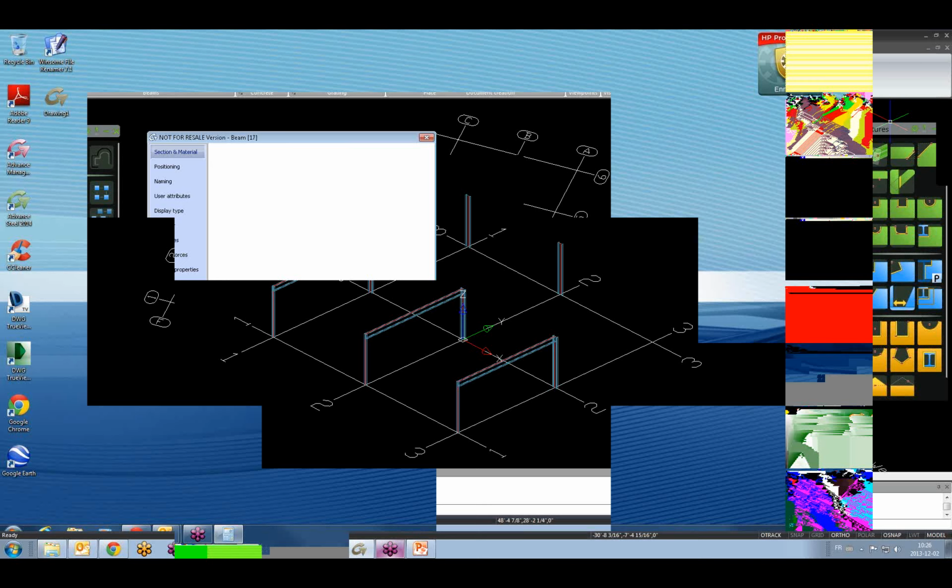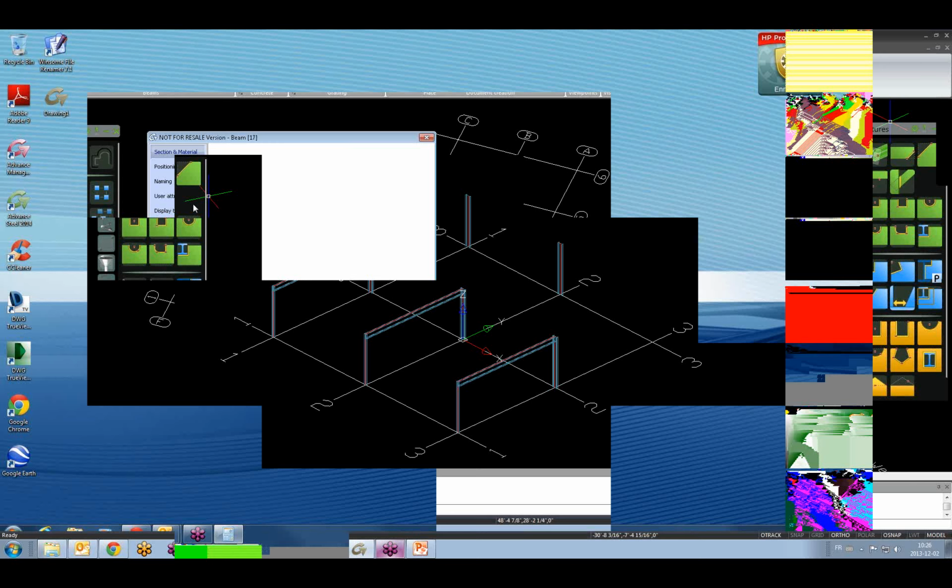I haven't picked any specific values, just to create the same situation again and again. Why that? Because we are seeing the features today. For the features, on the tool palette, we have green features, blue ones, and yellow ones. The green features, we can use them for beams, columns, and plates. That is the first category. The blue ones, we can only use them for beams. The yellow ones, we can only use them for plates.